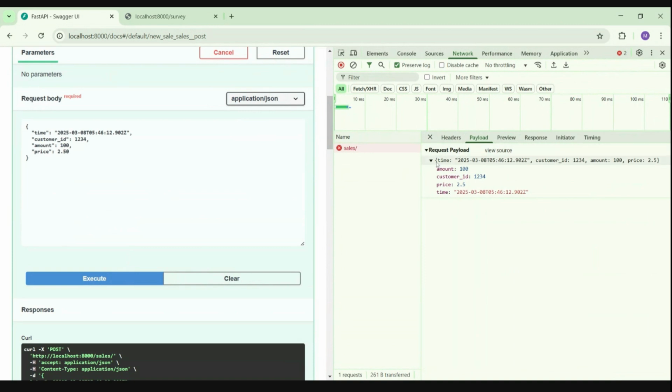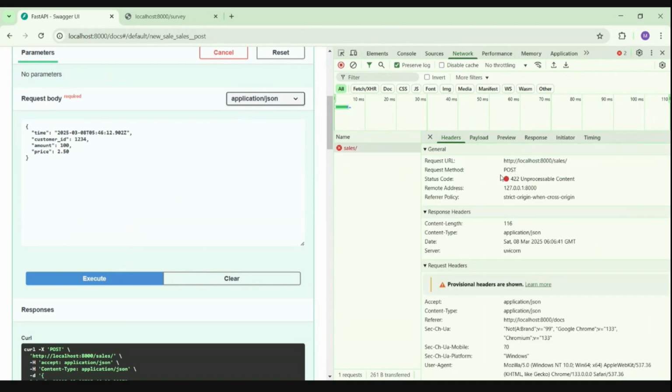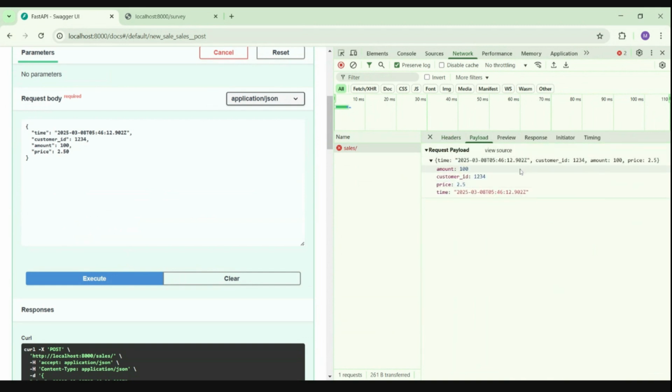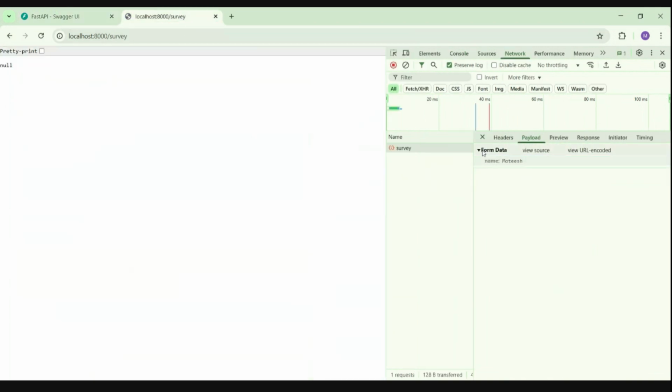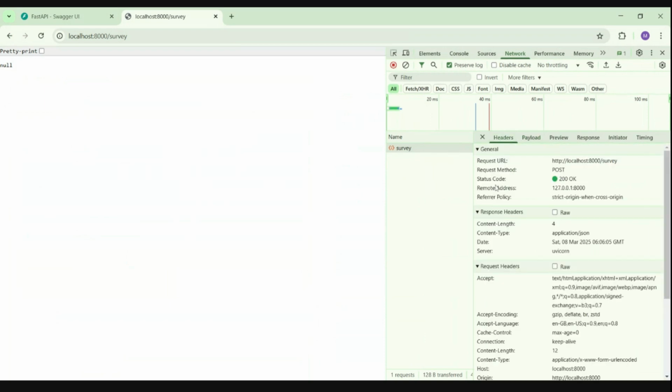The request payload is JSON here. Although it's failing, it's passed as JSON. Whereas here, it's going as form data. This is called multipart data. So when I'm submitting information through a form, it submits the data in form data or multipart format. It won't go as a JSON string as a body.